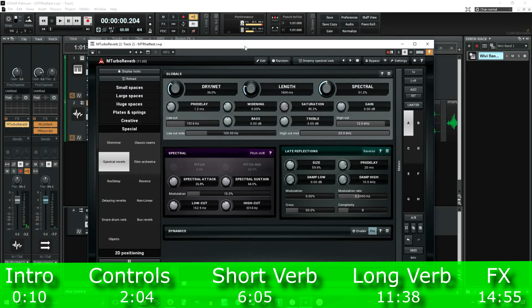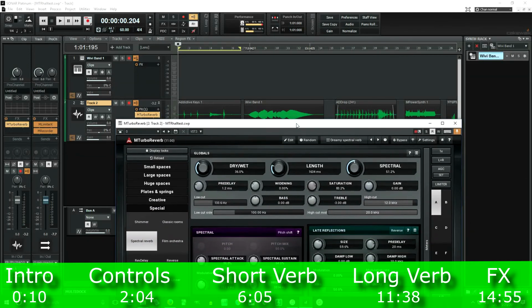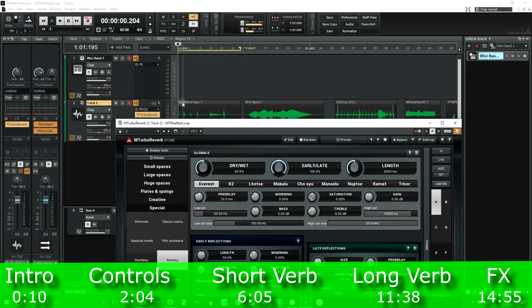So as you can hear, that one does sound quite ambient. You can also use a pitch shift here if you want to shift it up and down, just like the other ones. Let's see here. What else do I have? Have reverse stuff. This sounds kind of interesting.